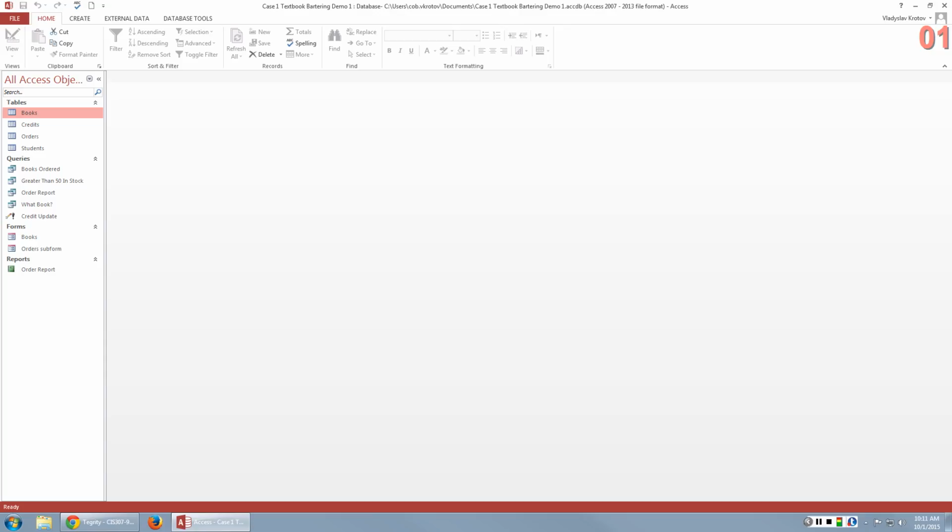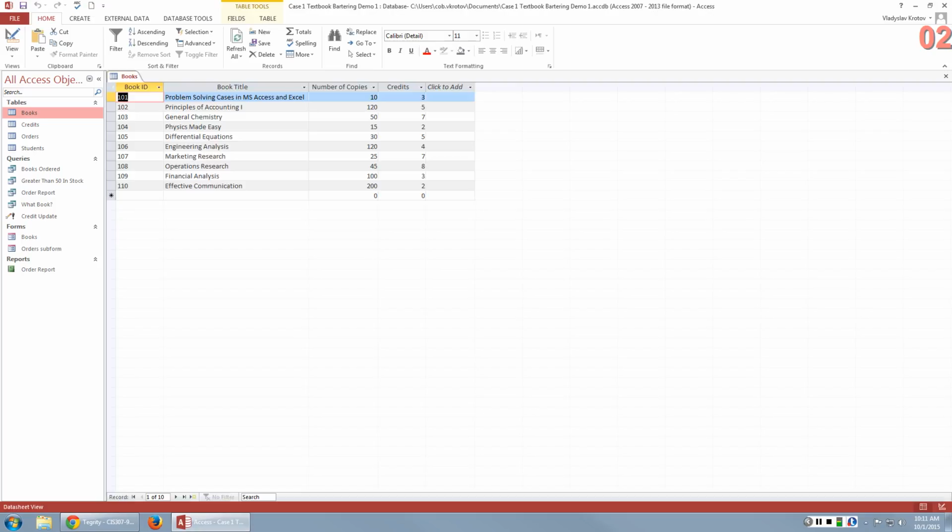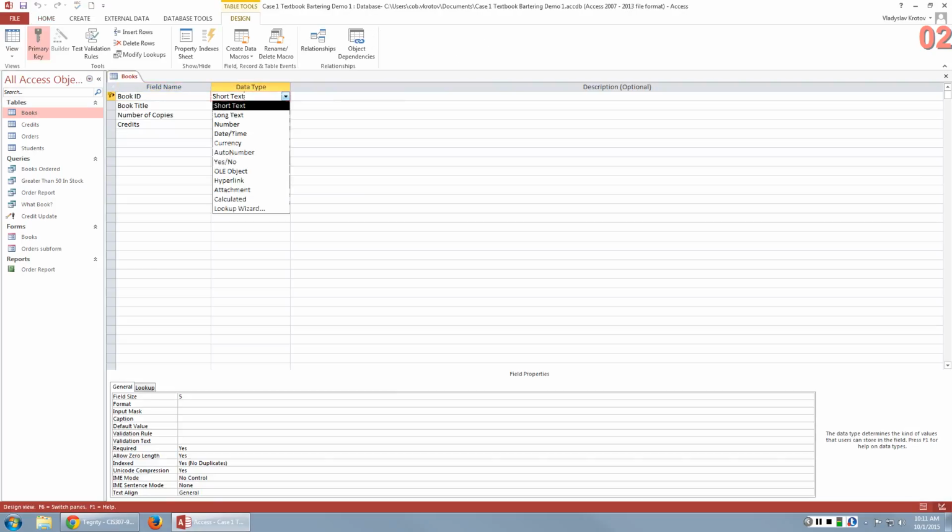Number 2 mistake is that they get confused, they get lost in data types. For example, in one table, book ID will be an auto increment data type. This is what I'm talking about. If you go to design view, in one table it will be an auto number, and then it will be like 1, 2, 3. Those are the kind of IDs we will use. Now, in another table where book ID is used as a foreign key, that will be, let's say, short text. Because of that, there will be some kind of error related to type mismatch between those two keys.